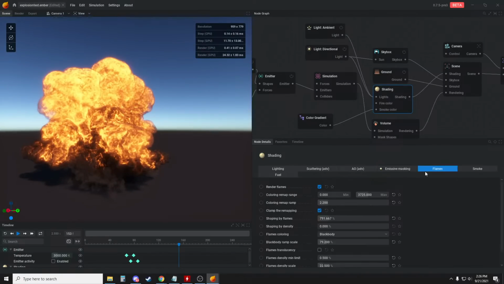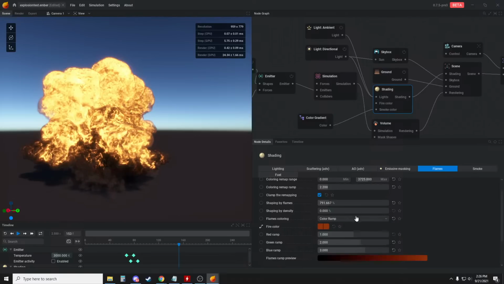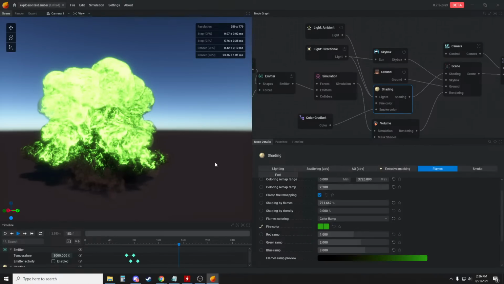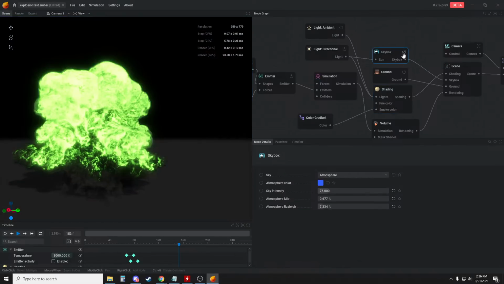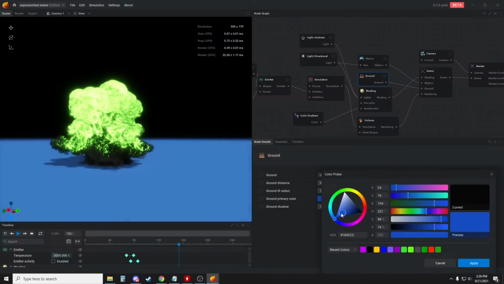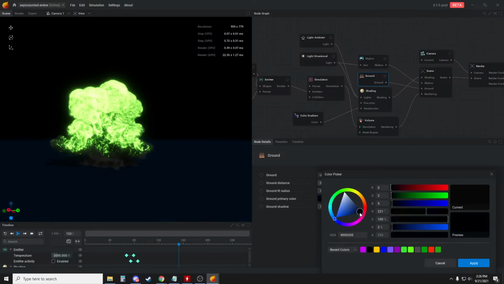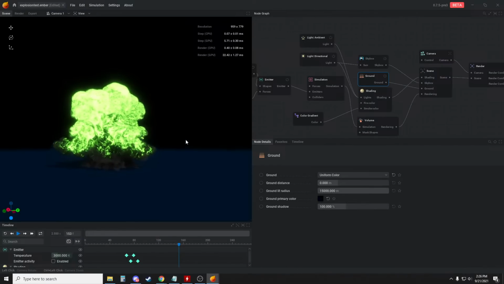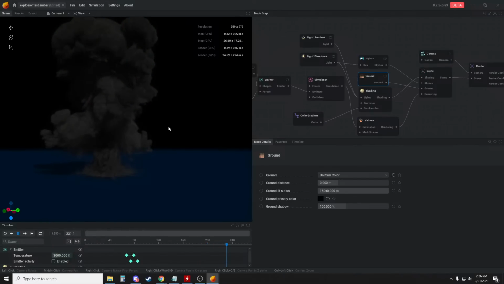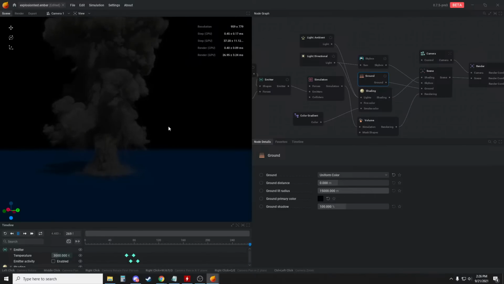Anybody like Game of Thrones? You like the Game of Thrones explosion? Let's mimic that. There we go. I think that was about the right color. I remember it had some really bright whites too. Kaboom. And we'll make it dark. We'll make the ground blue like the ocean. A dark blue. There we go. Game of Thrones. All right. So yeah, my questions have been pretty much answered. That's great.